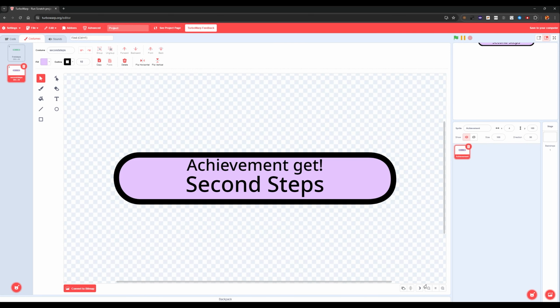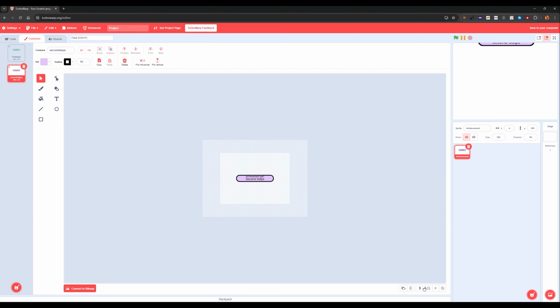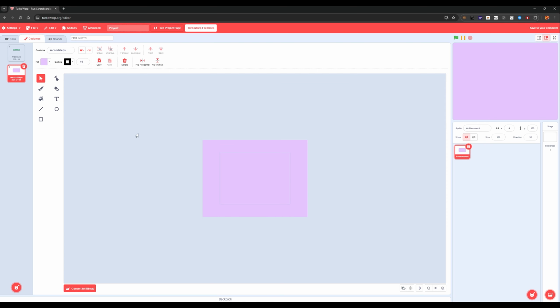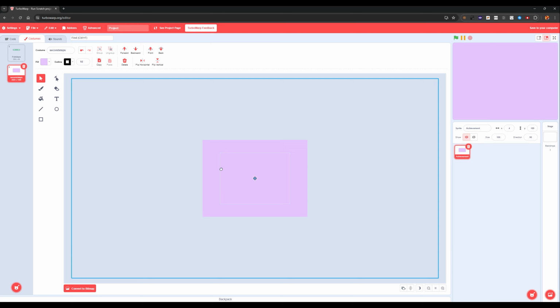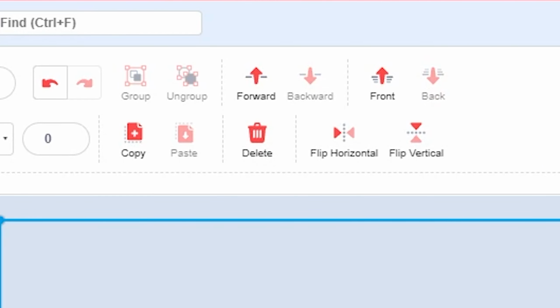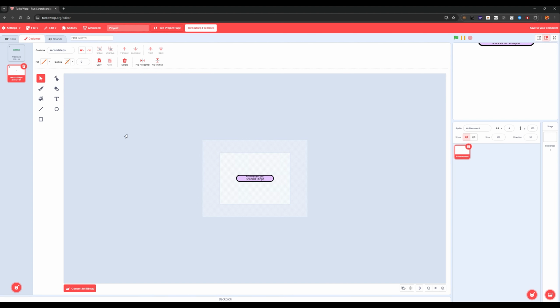The easiest way to fix this is by zooming all the way out. We're going to create a gigantic square, like this. Just make a really big square. It can be as big as you want, just don't make it too small. And then we're just going to center that. Remember to center it, that's very important. Then we can set the outline to blank and the fill color to blank, and we're going to send this to the back. So now it's in the back. Okay. So what did that do for us?